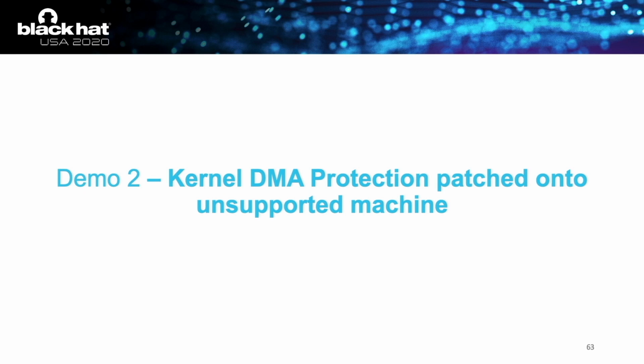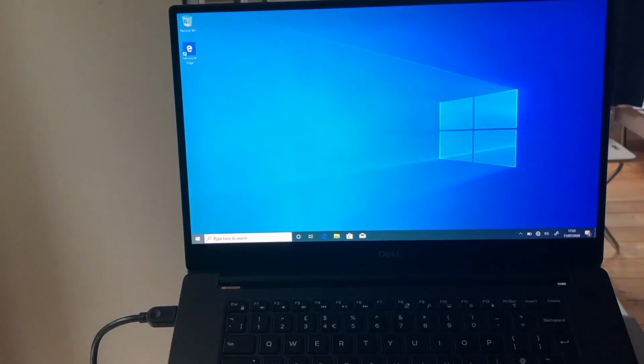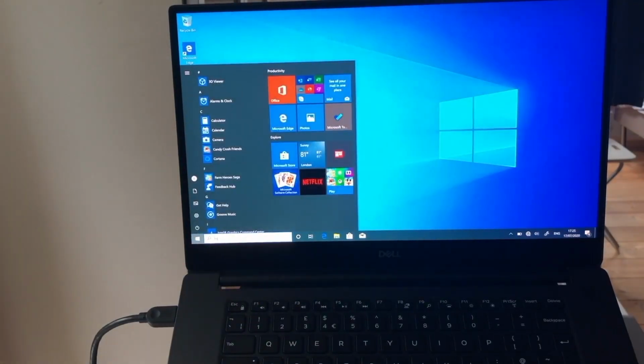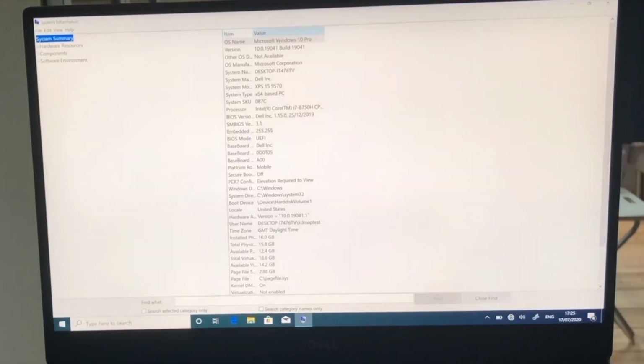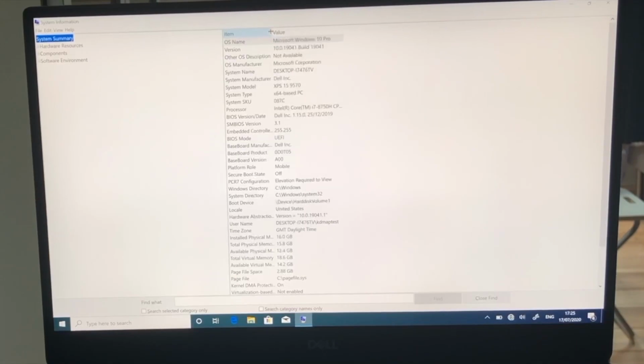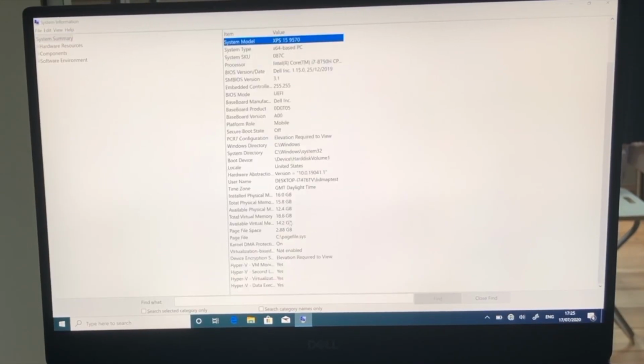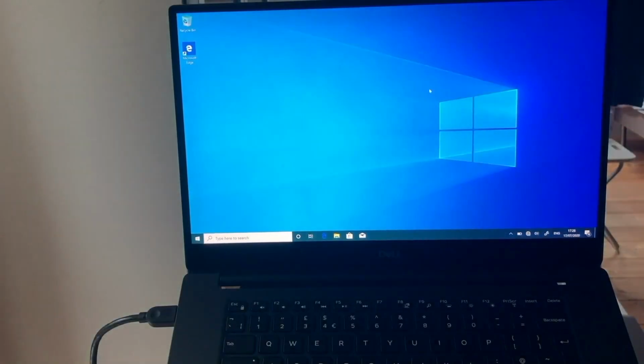Right, so we're now going to show a demo of Thunderspy 2 applied onto an unsupported machine. This is a Dell XPS 15 purchased in 2018. Now, there have been no vendor updates that enable kernel DMA protection on this model, so we've applied Thunderspy 2. Now, when we have a look in MSInfo32, it indeed says kernel DMA protection has been enabled.